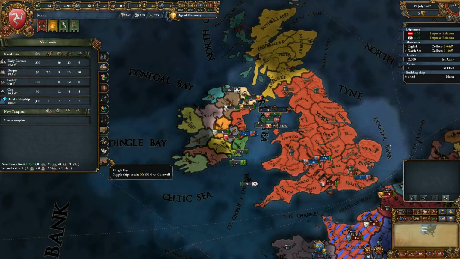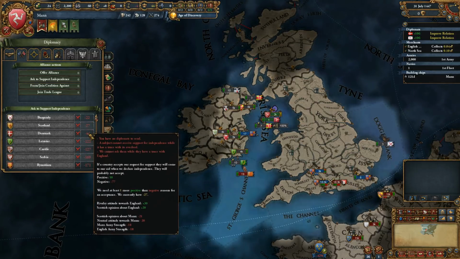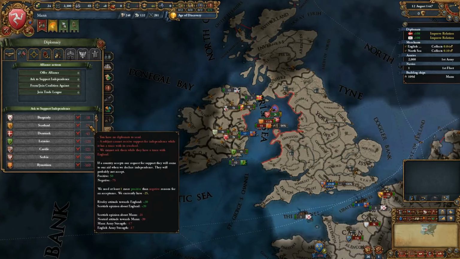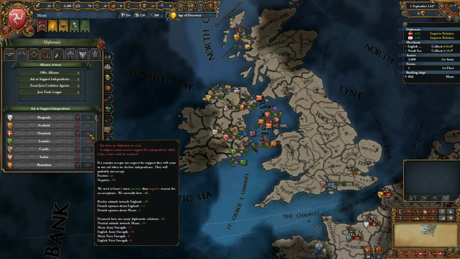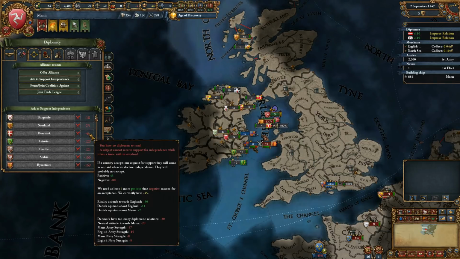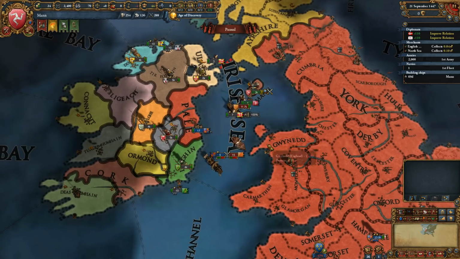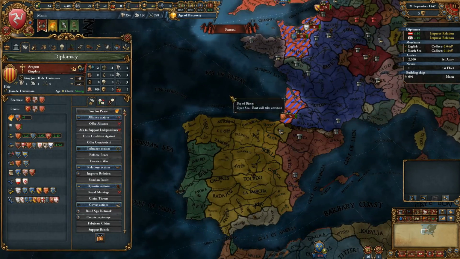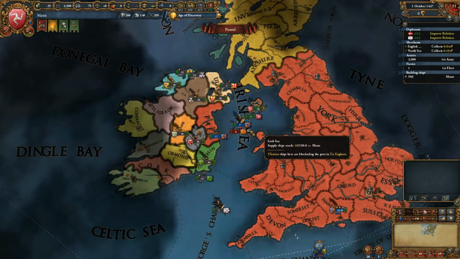How are we looking for our support independence? Burgundy... Scotland's actually kind of close. We probably will have to improve with Scotland. Denmark has too many negative diplomatic relations. That's interesting to see. What the hell? Aragon's in on this. Boo! Well, come on, England. Come on.